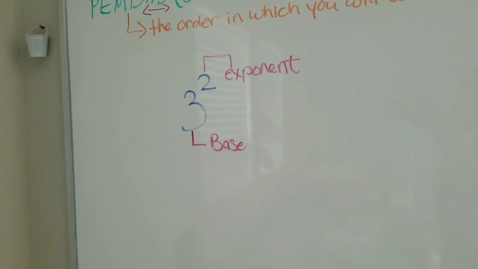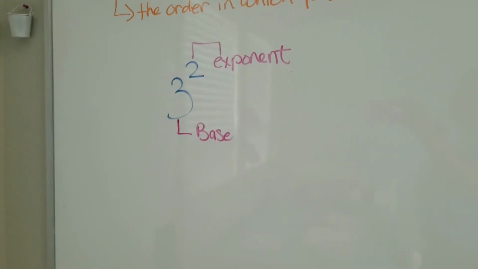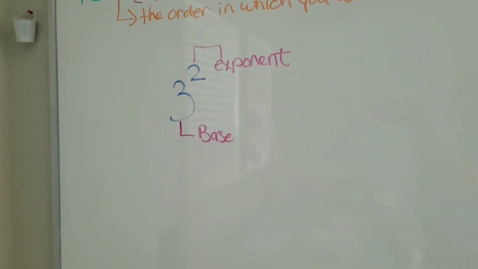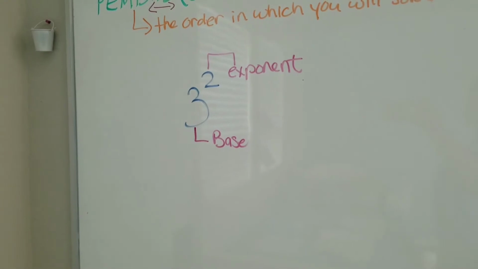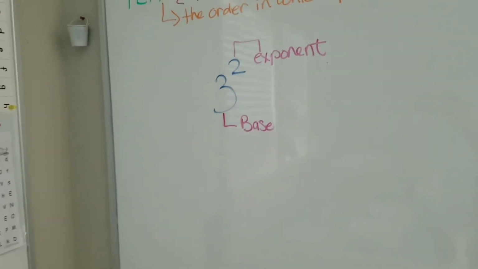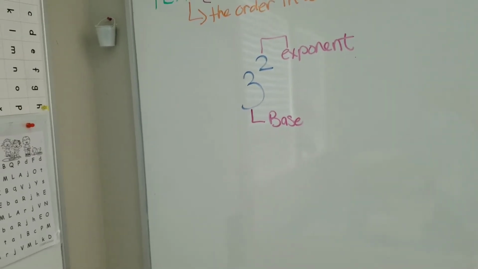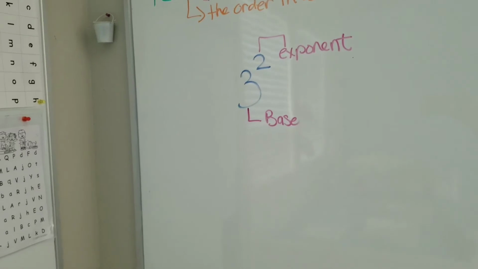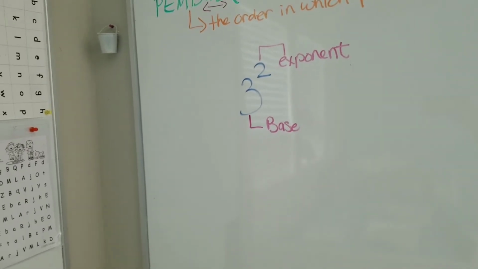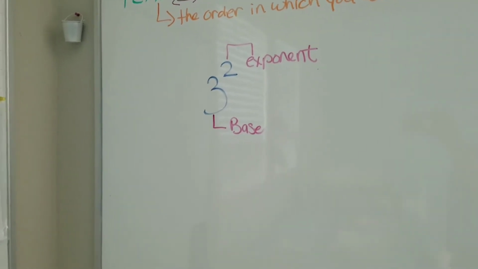Now remember, what is an exponent? What do we say an exponent was? An exponent is nothing more than repeated multiplication. Excellent. If you need to look in your notes, please look in your notes and read it. I'm fine with that. What is an exponent? We said it was repeated multiplication. When you use the same factor over and over again, you can replace it with an exponent.